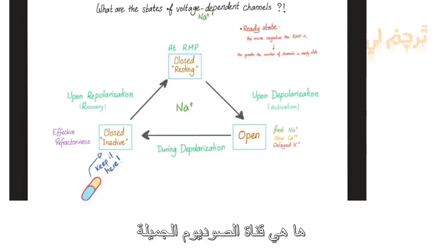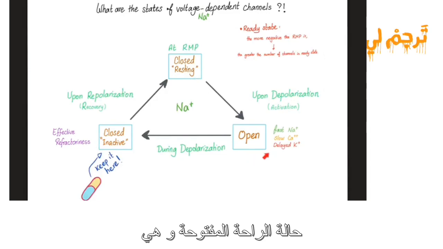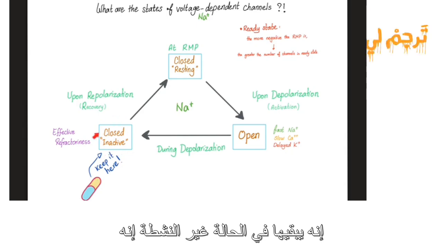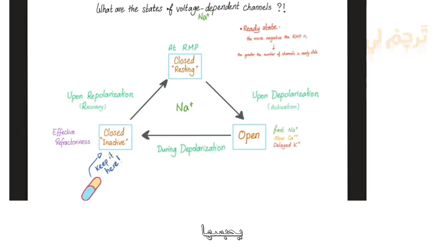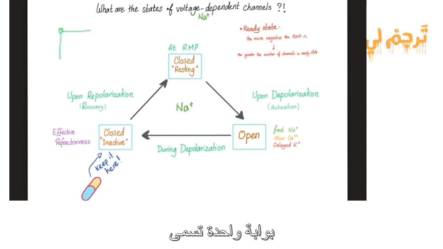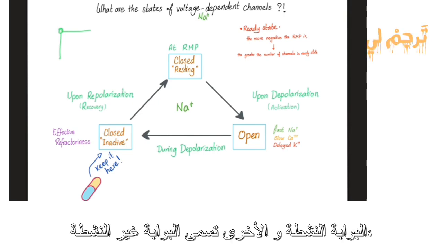Here's the beautiful sodium channel. You have the resting state, open, which is the activated state, and then the closed or inactive state. What does the local anesthetic do? It keeps it in the inactive state. It traps it. It freezes the sodium channel in the inactive state. Actually, it's more complex than this because, as you know, the sodium channel has 2 gates. One gate is called the active gate and one is called the inactive gate.